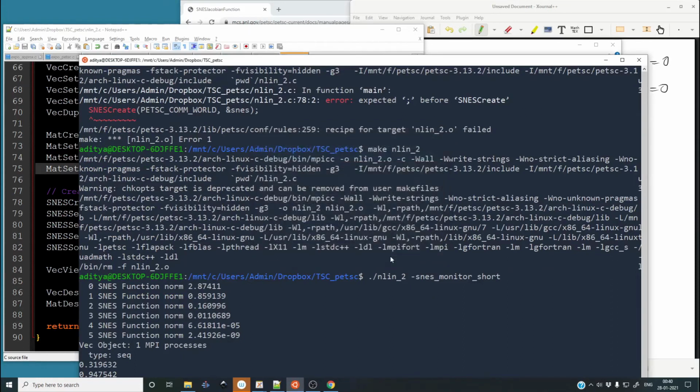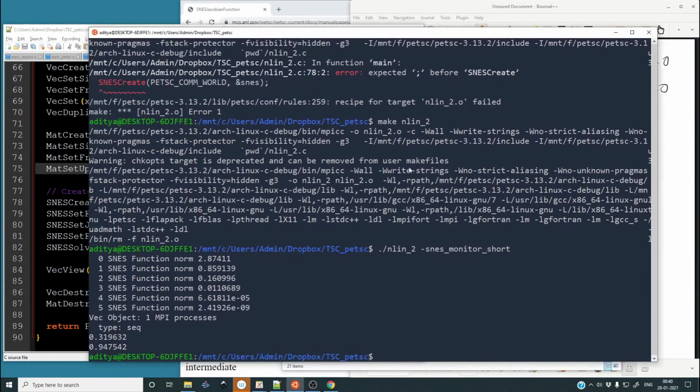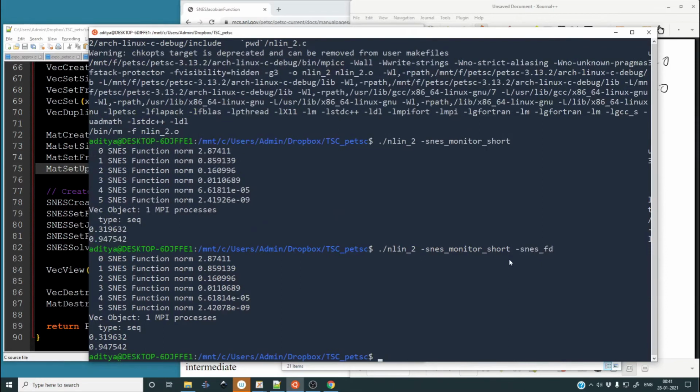And because we have passed the Jacobian, we don't need to additionally do the -fd. So -snes_fd. So this is using the computed Jacobian instead of the analytical Jacobian. Well, it does give the same answer, and it is expected for such a simple problem. Okay, but there is some difference. It converges slightly better than this. The fact is, it doesn't change anything in this particular case because it's a simple problem. Alright, so this is how we do it.